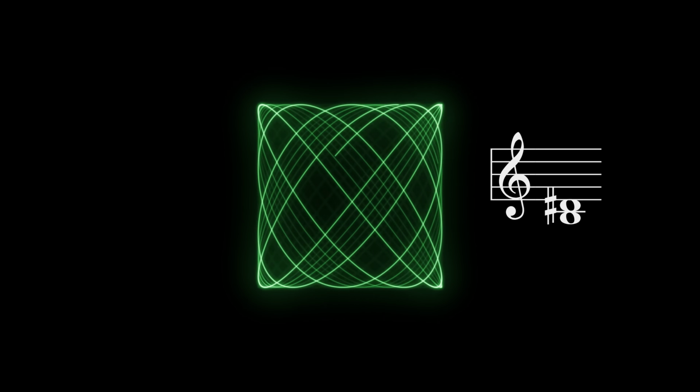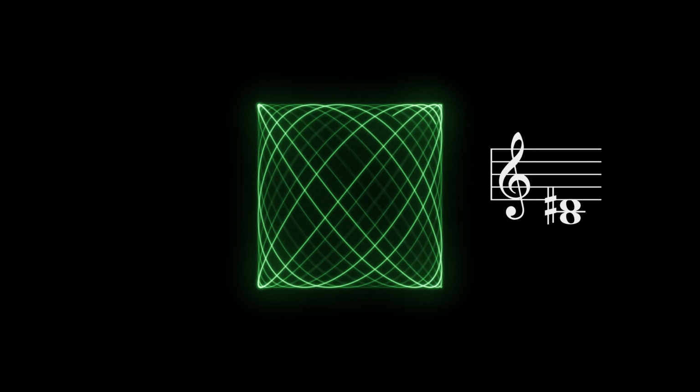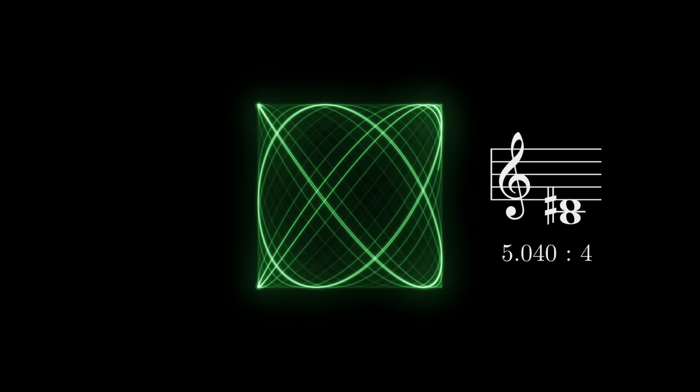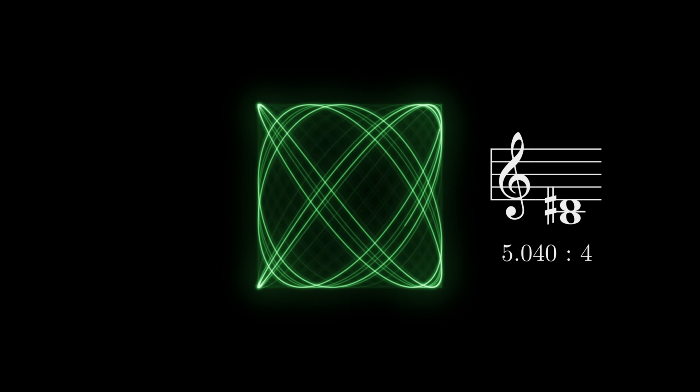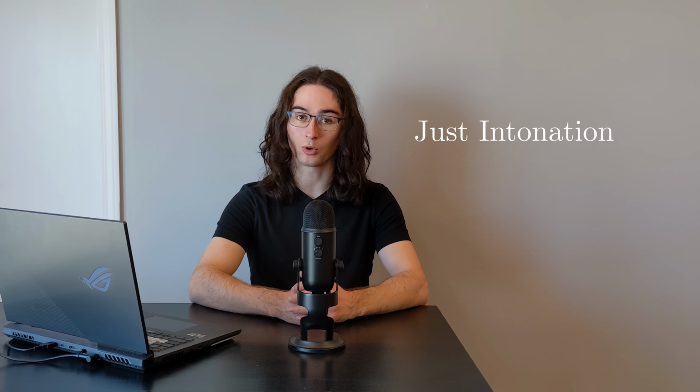Now let's look at the Lissajous pattern of a major 3rd interval. As you can see, it's pretty unstable. This is because a major 3rd interval is kind of close to a 5:4 frequency ratio. It's off by 0.8%. Furthermore, if you play chords with more than 2 notes, which is pretty common in music, you'll have additional errors that all stack on top of each other. Clearly, as an oscilloscope musician, you'd rather use the exact whole number frequency ratios over the inexact ratios offered by 12-tone equal temperament. A tuning system that uses exact whole number ratios is called just intonation, or pure intonation.